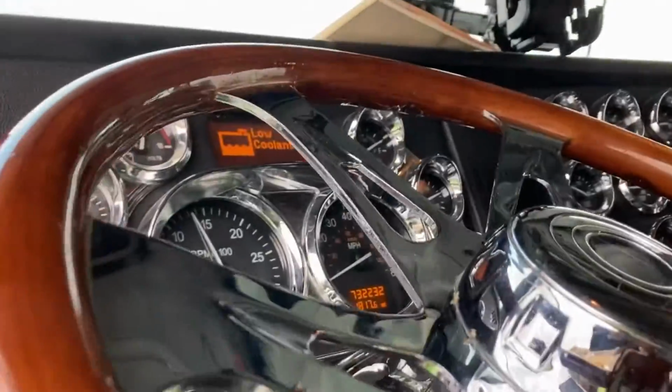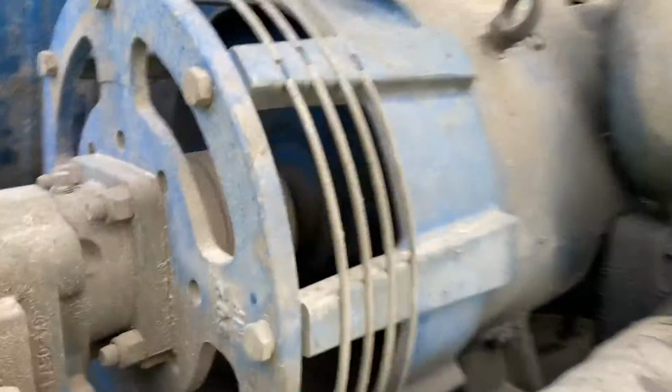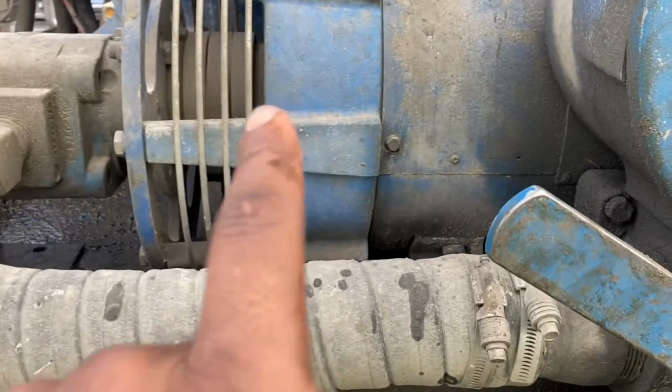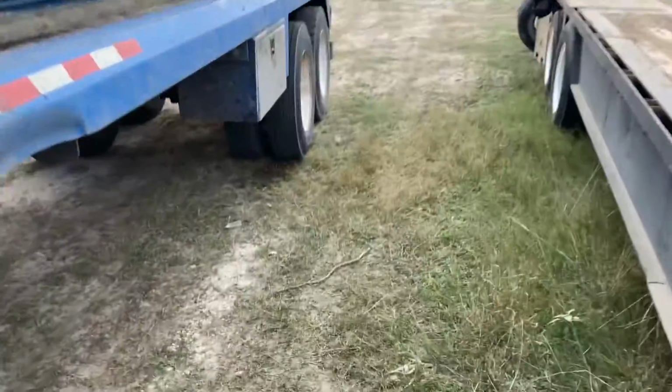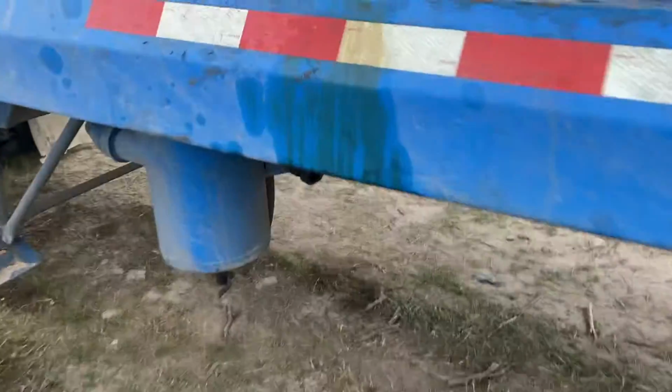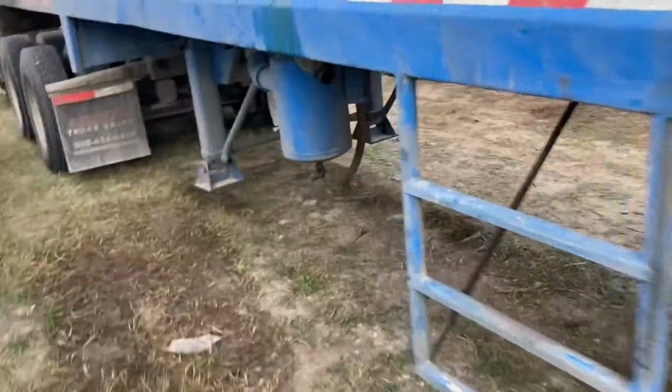So let me show y'all what's up. Now you've got your PTO on, it says in, you've got the RPMs up. We're going to go back here, guys. It's going to be a little loud. Now we've got the pump running in that direction, which means it's on vacuum. We're going to go back here, guys. And then, hold on, let me not forget. This right here, what I just showed y'all, let me show y'all one more time. I feel like I did that too quick. You see that?